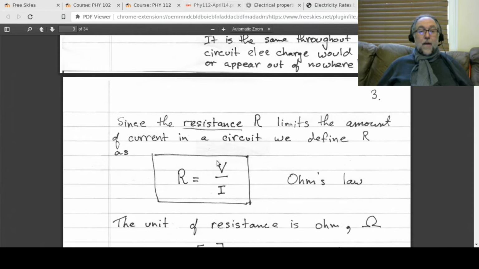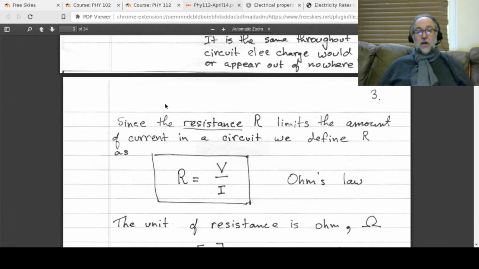Okay, conversely, the bigger the voltage is, the bigger the resistance is, or the smaller the voltage is, the smaller the resistance is. Okay, so there's Ohm's law. So once again, resistance is like, for so many volts, how much current do you get flowing through it? The more voltage you need to push that current through, the bigger R has to be. And the bigger I is that you get for a particular voltage, the smaller the resistance is, okay? Because a small resistance isn't doing a very good job at limiting your current, okay? So just think about that for a little bit.